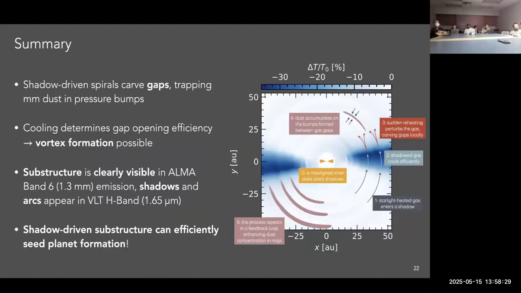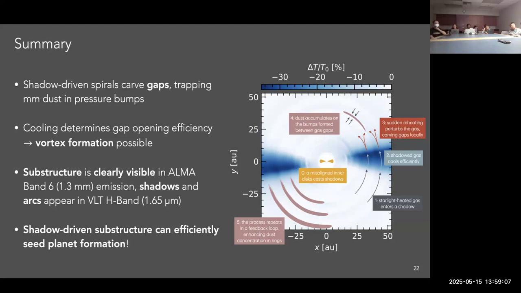So as a summary, just to reiterate, we start with a misaligned inner disk, which got there for whatever reason, maybe a flyby, for example. And then you have gas coming in hot, entering the shadow, cooling down. As it reaches the shadow edge, it bumps against the slower orbiting hot gas. This drives an angular momentum locally, which starts forming gaps. The gaps in between them start accumulating gas into rings, which the dust grains get trapped against and form very bright rings in continuum millimeter emission. And again, this process amplifies over time as the gas simply orbits around the shadowed disk.